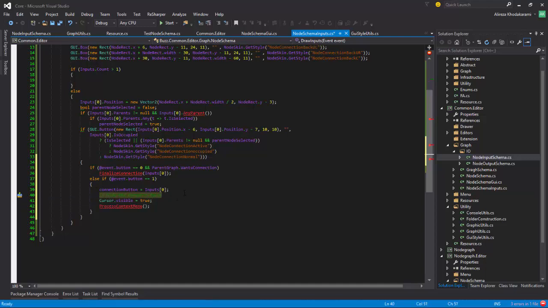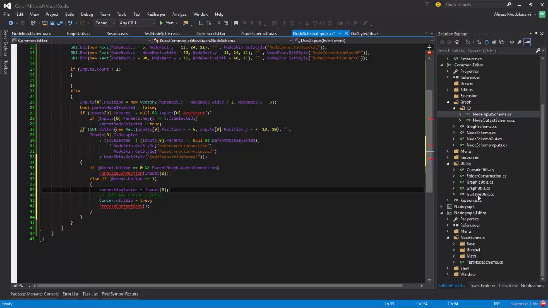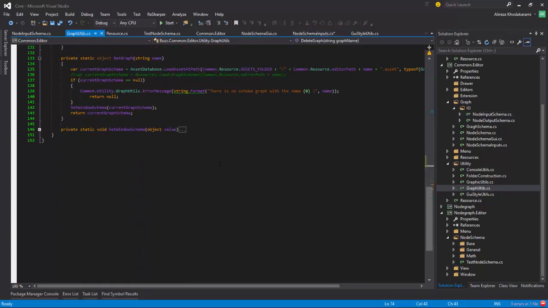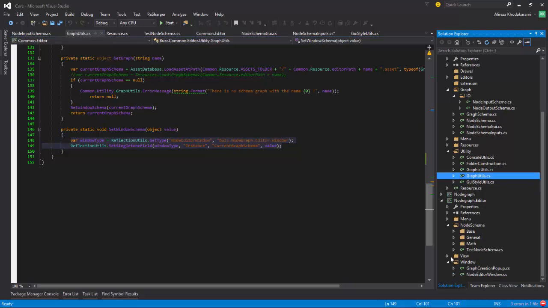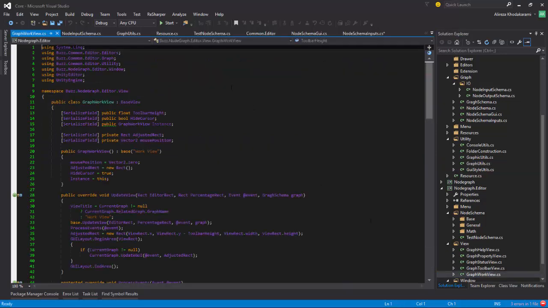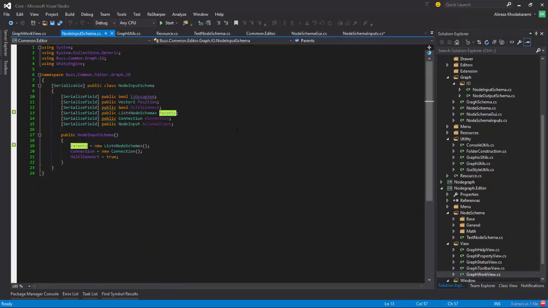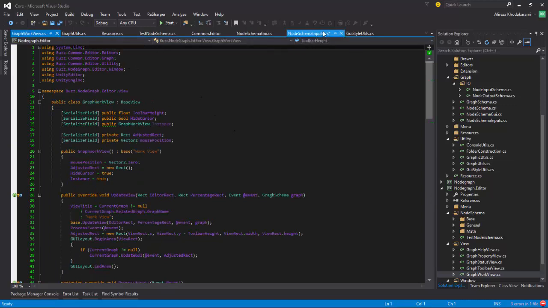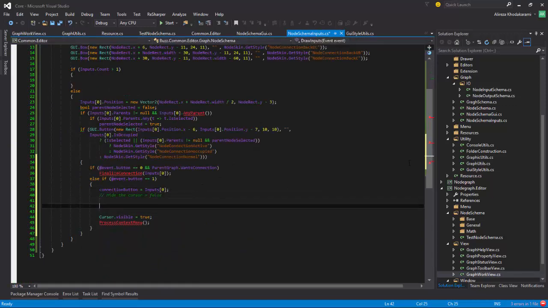Now for this guy, we want to get an instance on node work view. And guess what? We had done it before. So if I go to my GraphUtils down here, you see this? We had done it before. So Control C. But now I want to be a bit more involved because no, actually I can compensate for it. Work view, open it. Okay, so draw inputting, no, not node input schema. Where am I? Here. Okay. So I will add the same stuff here.